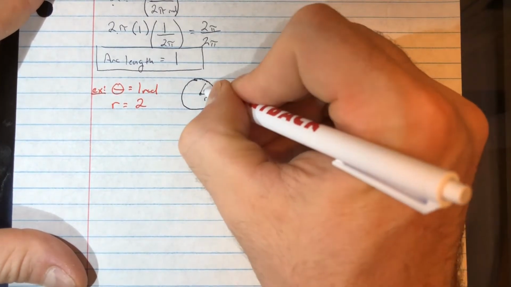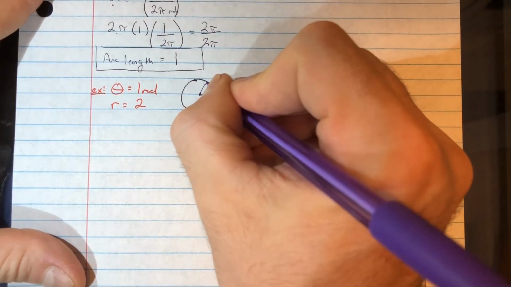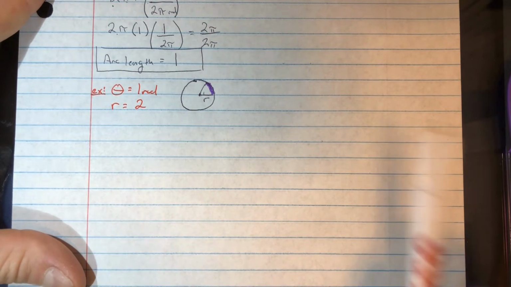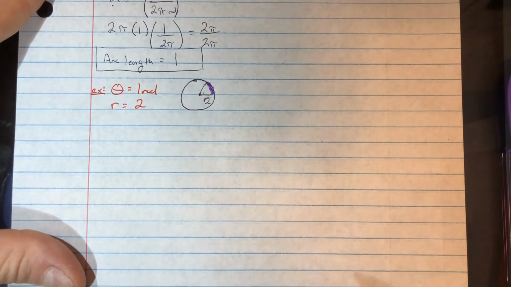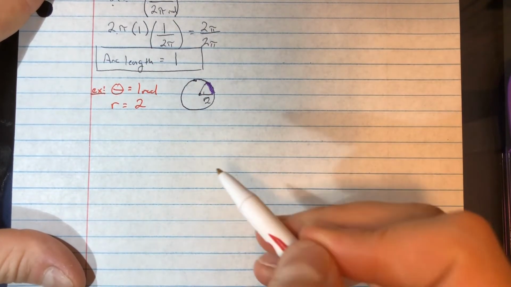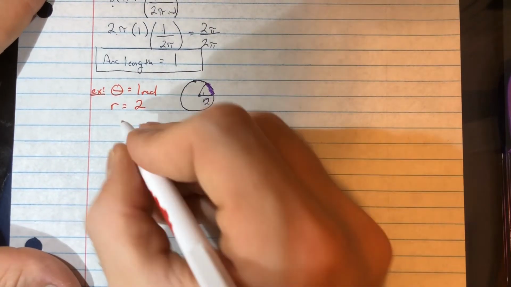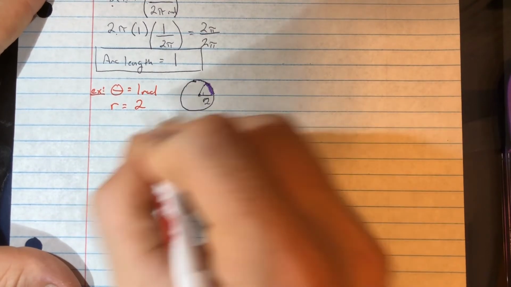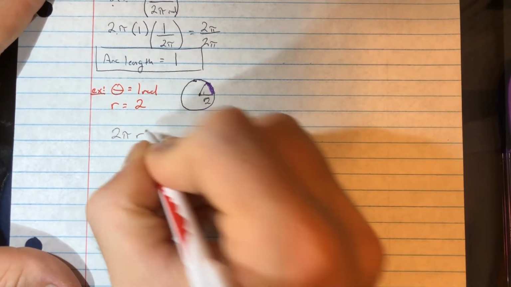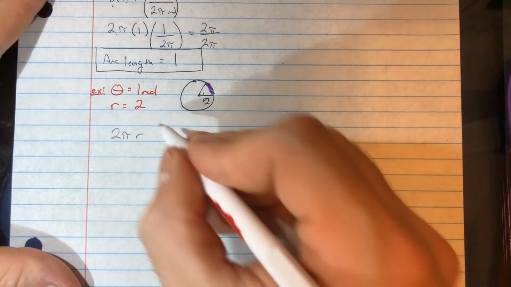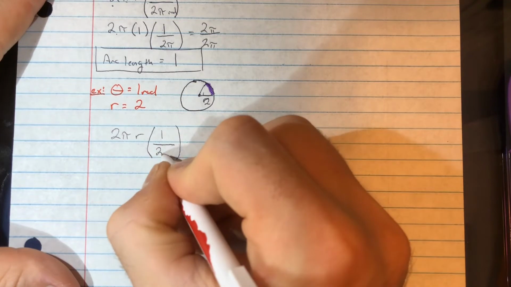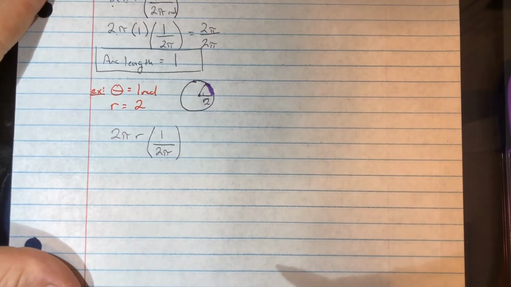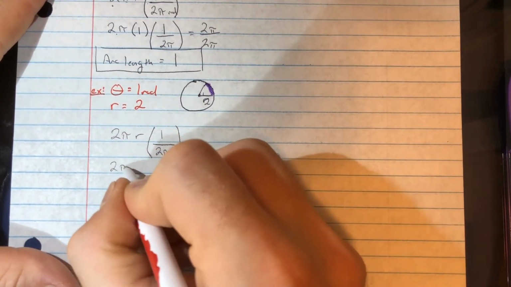But again, I have an internal angle of 1, and I'm wanting to find what is this. So my radius, actually, let me just write that as a 2. So I have an internal angle of 1, and I have a radius of 2, which means I know the full circle is going to be 2 pi times the radius. I know the fraction of the circle I need is going to be 1 out of a possible 2 pi. So if I fill in what I have, 2 pi.